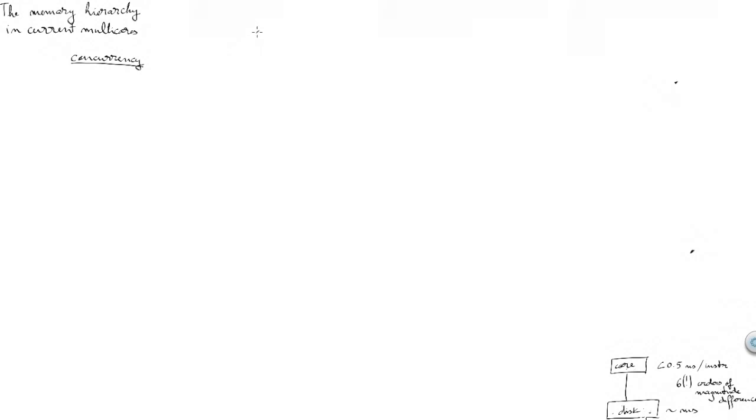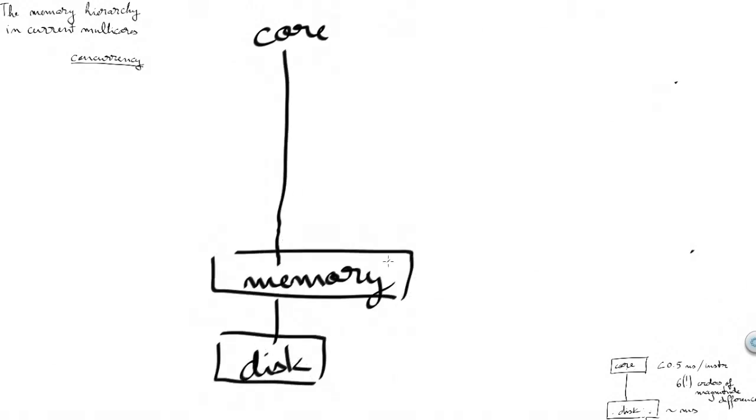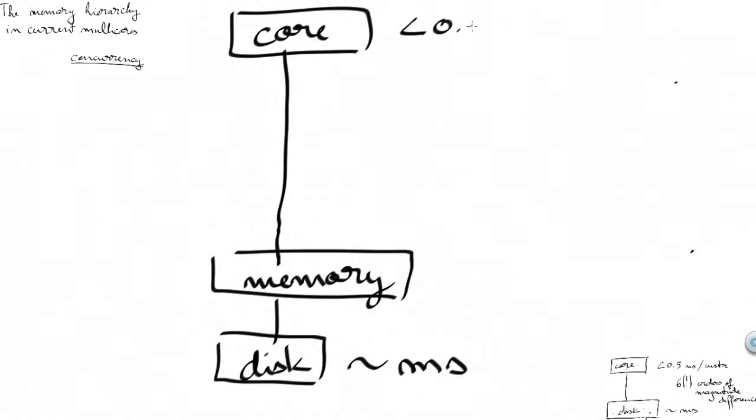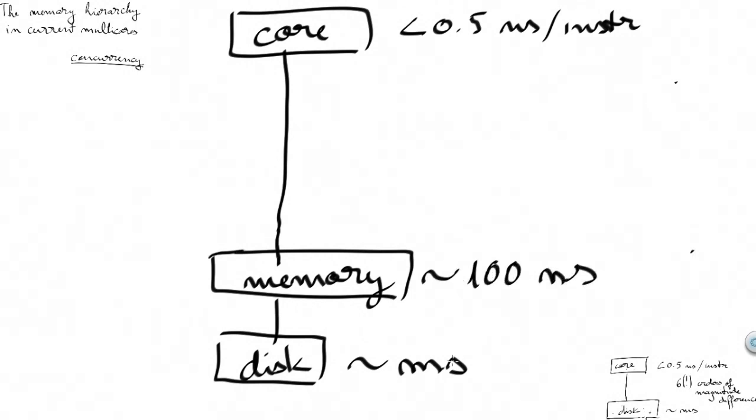In order to solve this discrepancy, the method used is to place an intermediate level of storage between the core and the disk. In our case, that's called the memory. While this intermediate level of memory is smaller than the disk in terms of capacity, it is much faster. We can access memory in about 100 nanoseconds. Nevertheless, this is still slower than the speed of the core. A core will still have to stall for about 200 cycles before it can fetch data from main memory.